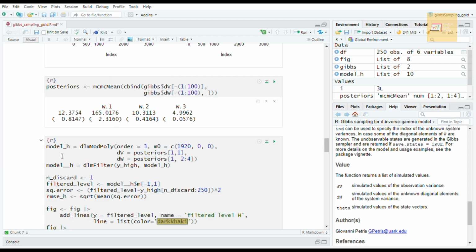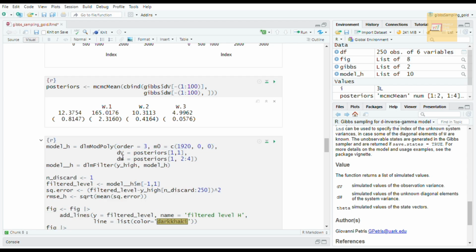After getting the sampled or approximated variances, we can get back to model H. So we reinitialize model H. We call the DLM mod poly function again, and for the order and the M0, we set it the same.